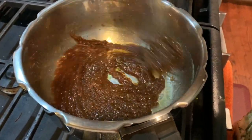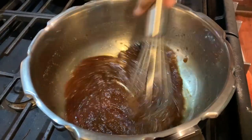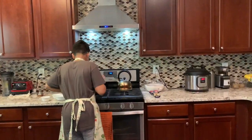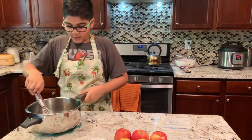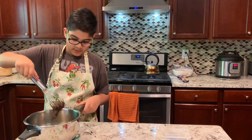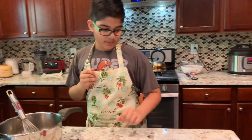Secret sauce is being made. And our secret sauce is being made. Just like that, it's a very nice caramel texture. And now, while we let this cool, we're gonna peel up our apples.